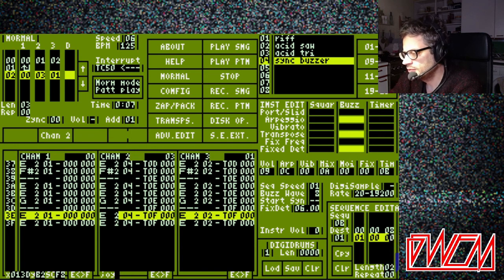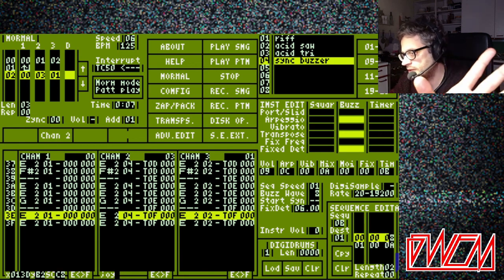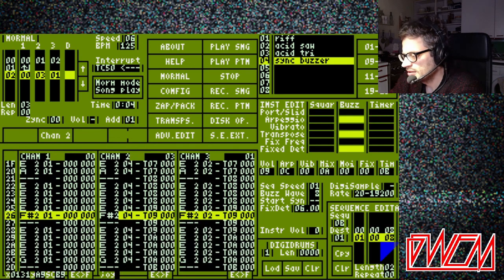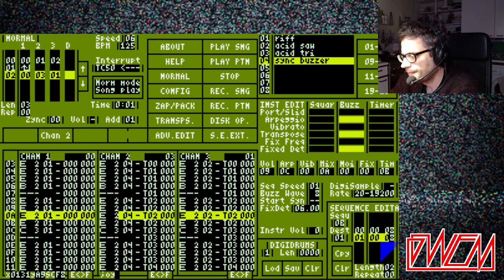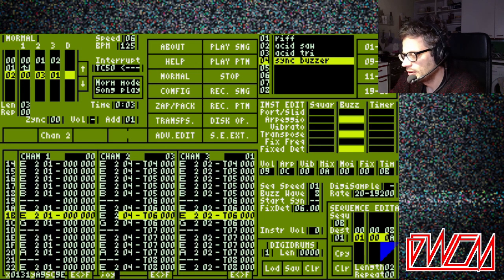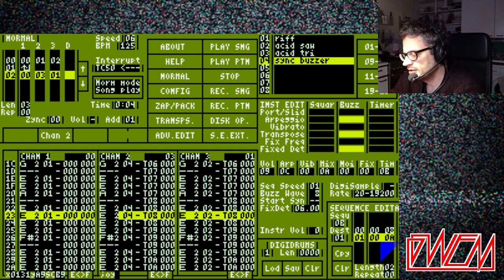So let's do a simple start. Let's do sawtooth wave and then triangle wave. Let's hear what the difference is with that. So this is only sawtooth triggered. And that's alternate sawtooth and triangle.